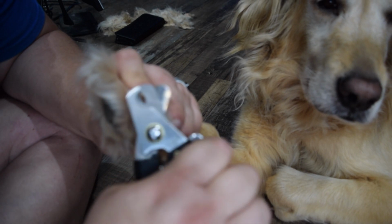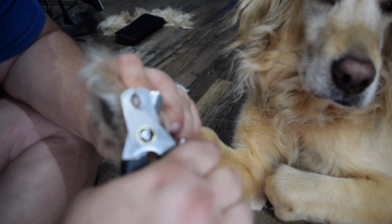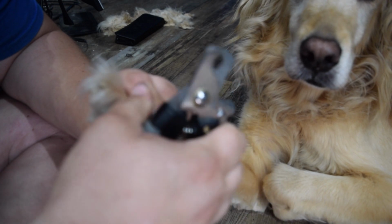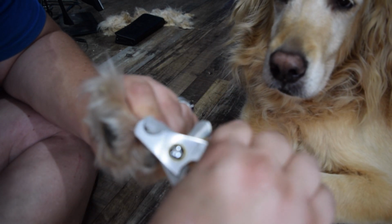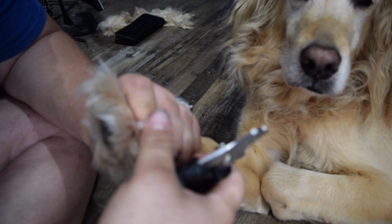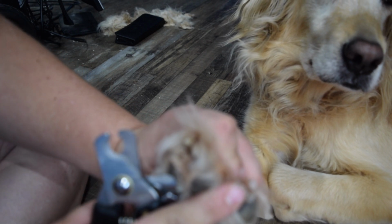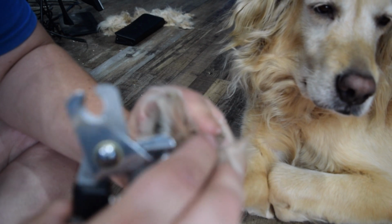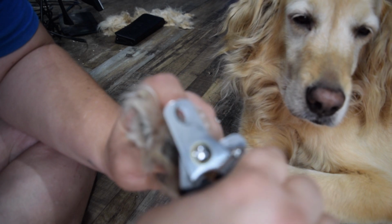If any of you ever go to a vet or somewhere to get the nails cut, they cut the nail and they leave these sharp edges. This way you round off the nail kind of like a Dremel would without having to use the Dremel. Because I've been doing this a while, I know how to get all the way up to the quick, like this one is now. You can kind of see the little pink dot inside the nail. But again, you always rock the clips back to cut.